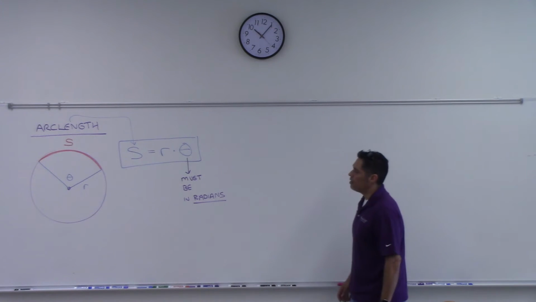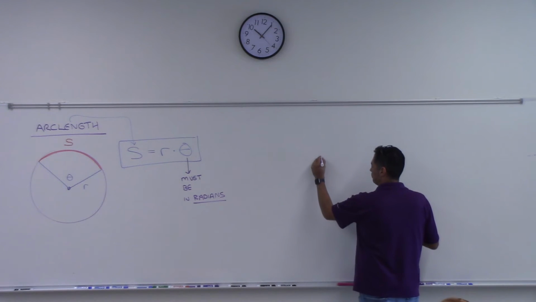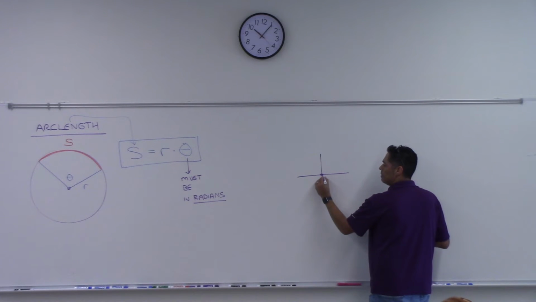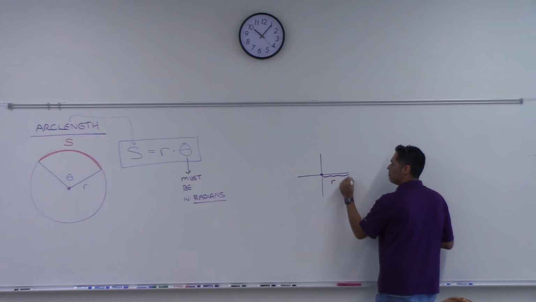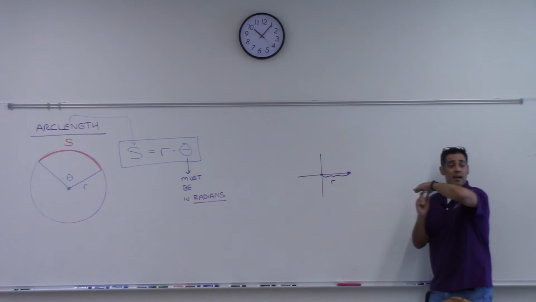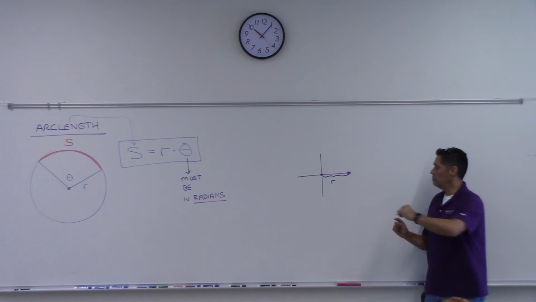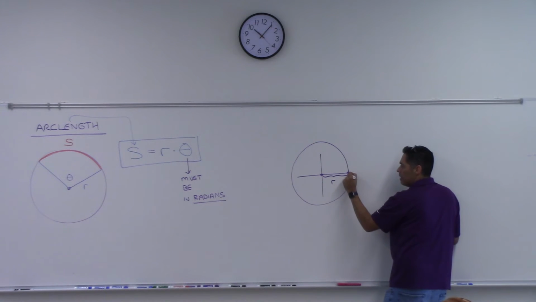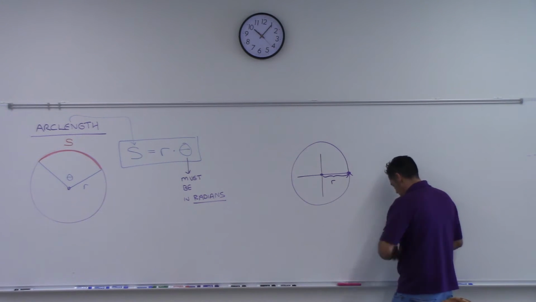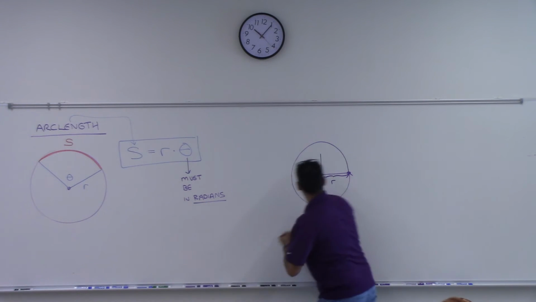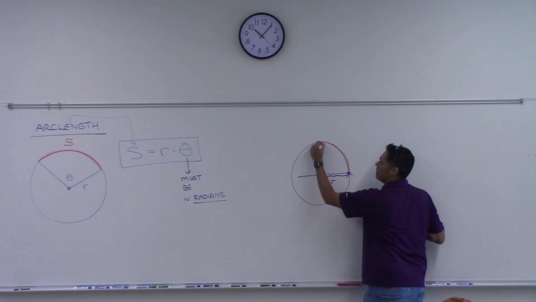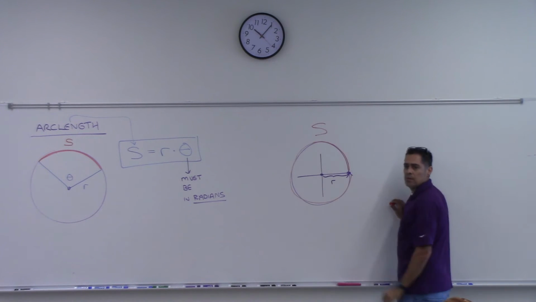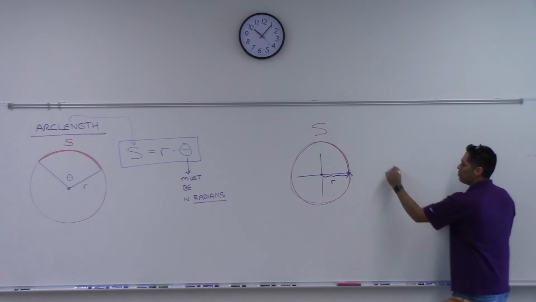All right, so I'm curious. Let's say I do this. Let's say I have some radius r. Okay, I go to here. And let's say I rotate this all the way around, all the way around here, okay? And I come back and I stop right there. Then S would be that whole distance around, wouldn't it? That's what S would be? Can somebody tell me what S would be in this case?